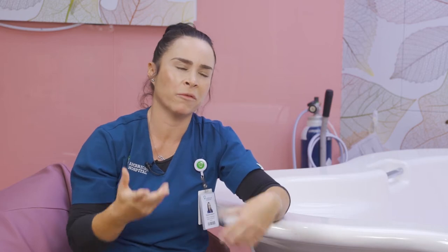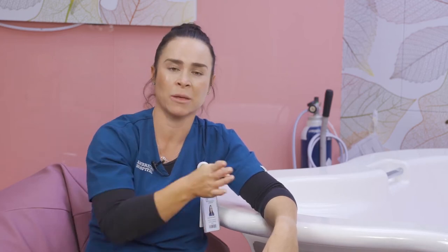At this stage, the cervix is dilating, as a rule of thumb, 1 centimetre every hour, thereabouts. There's always somebody that's going to go faster or slower, it just depends. Baby makes a plan, but the baby doesn't share that plan with us. So that's why we examine every 4 hours to check the progress.